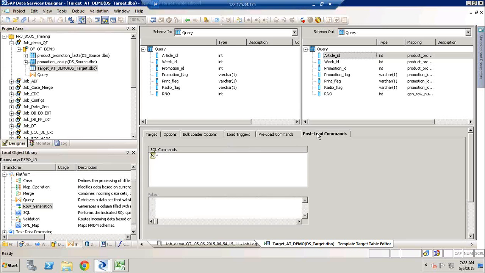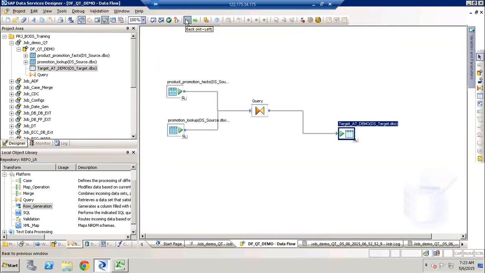Before it gets pushed onto the target table, you can use a query transformation to do some update statements. If you want to do a bulk upload onto your target table, you can do a post load command. Generally you will not get into a scenario where you need them, but in case you do, this is the place where you can go and work on them.